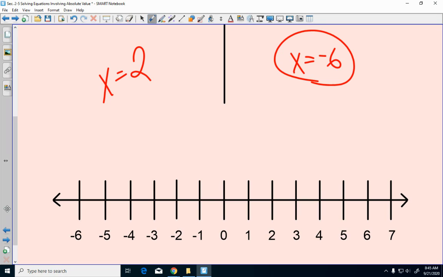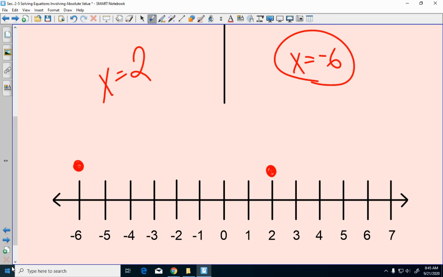Do you know how to graph a solution on a number line? Yeah, you do. You ever shot a paintball gun? Because that's about as hard as it is to graph this. You just plot the number. So in this scenario, if it was x equals 2, well, there's 2. And the other option was negative 6. Well, there's negative 6. And that's it. That's all you got to do. Not that it's crazy, but there are 2 options. Any questions so far?